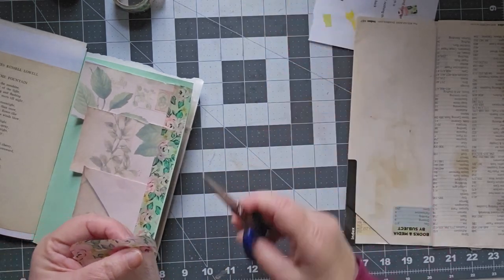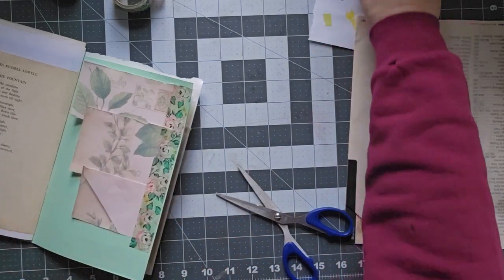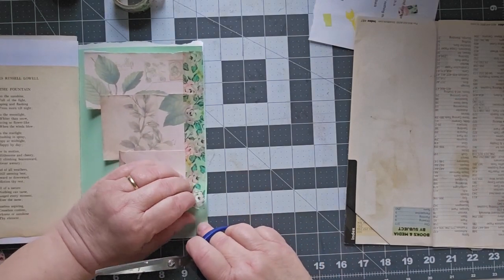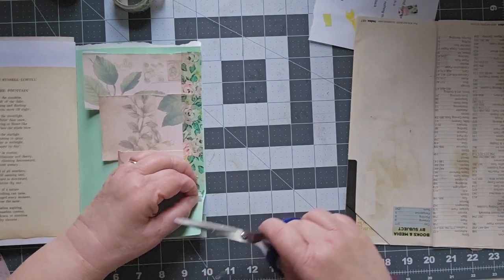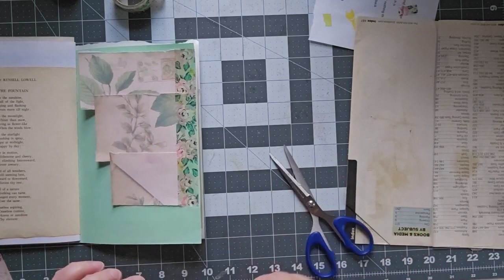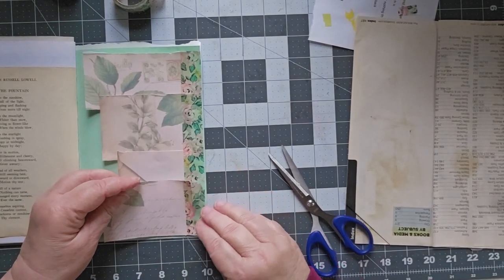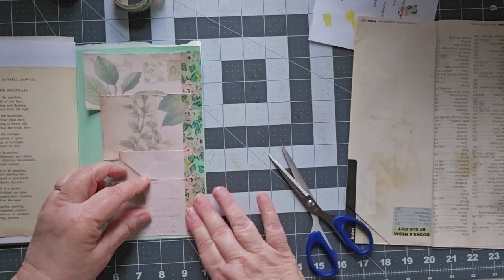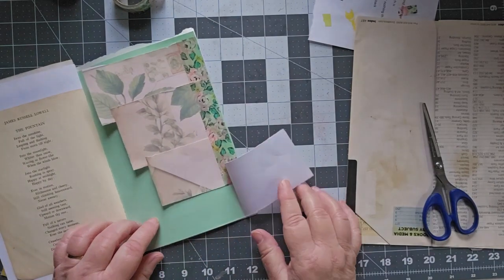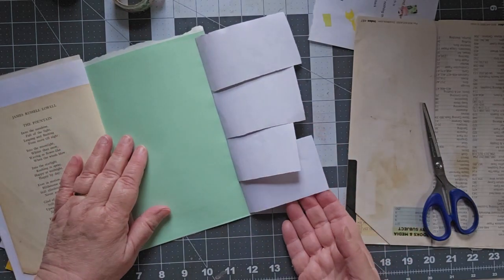Oh, I didn't cut my edge there. And I'm going to want to. So before I put this one down, let me cut my edge. You probably were sitting there going, you didn't cut your edge. Okay, it has not yet solidified, which is good. I put the glue on there to help it from... There we go. Put that on there. And then we'll put this one right down here. So now it looks like a solid piece, but in fact it flips out all the way. It worked! It did exactly what I wanted it to.